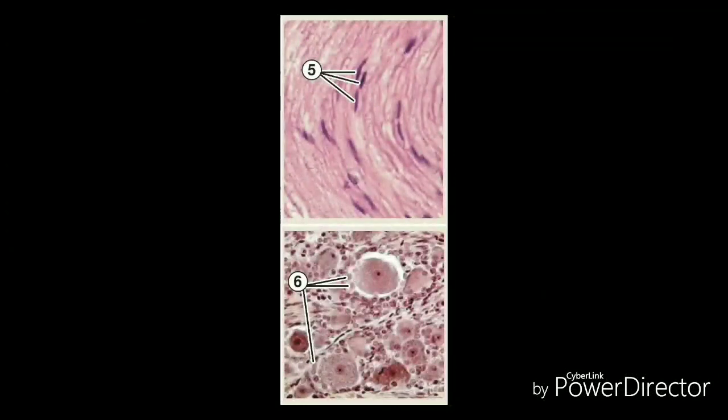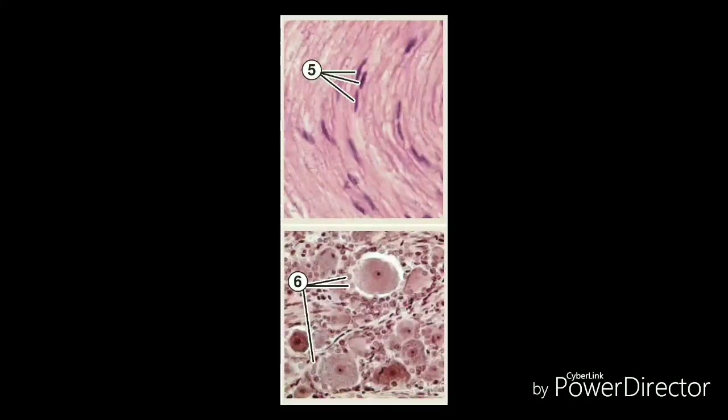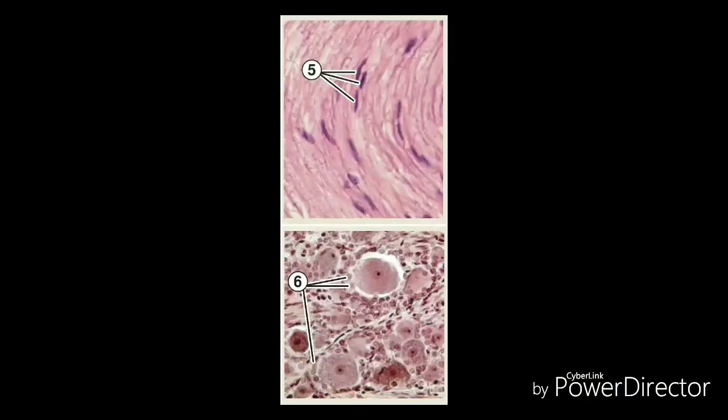Thirty-one pairs of spinal nerves branch off the spinal cord. The spinal nerves act as telephone lines, carrying messages back and forth between your body and spinal cord to control sensation and movement. Each spinal nerve has two roots: the ventral front root carries motor impulses from the brain, and the dorsal back root carries sensory impulses to the brain.